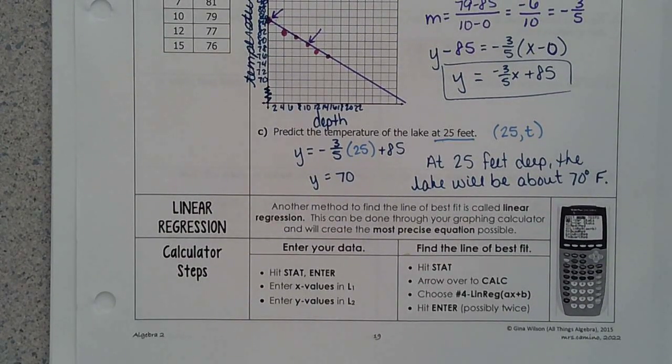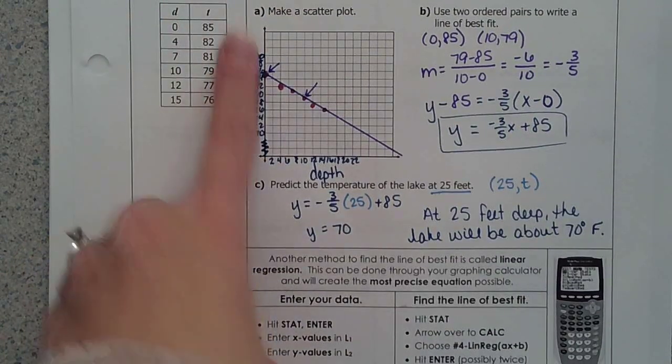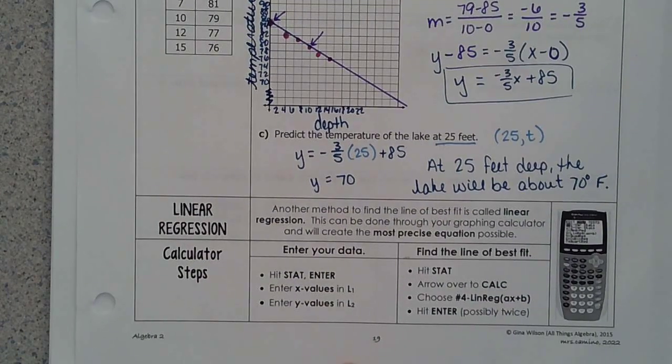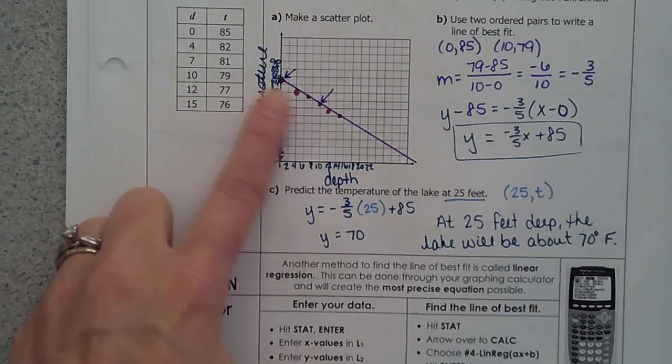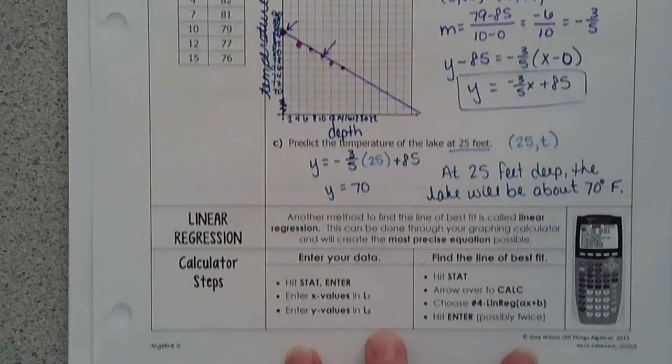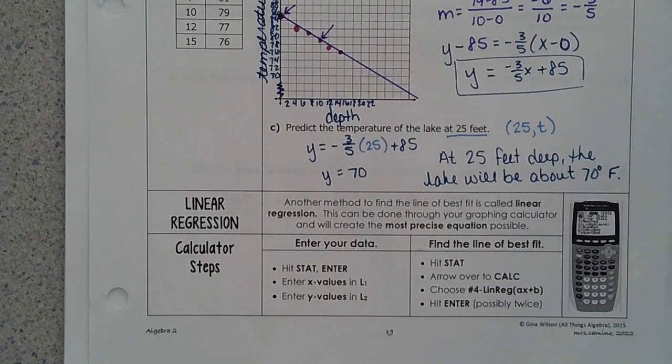It says to find the line of best fit, and we call this linear regression, using our calculator to analyze the data. What it does is it averages the change between every single point, and it averages the slope over time, and it finds the best points to use for us. We can do it on our calculator. This is the most precise. Remember, we picked some points that were mostly on the line. We picked where the line's going to be. Obviously, there's some room for error. Doing it on our calculator gives us a really precise equation to use.